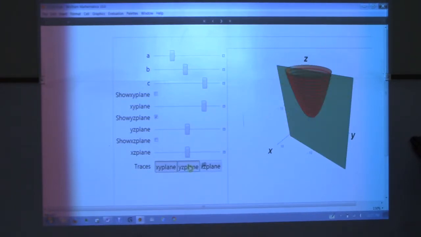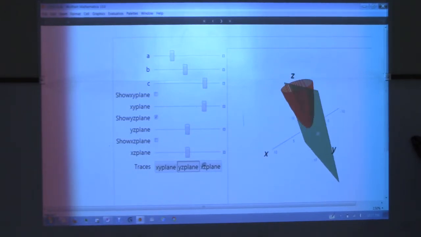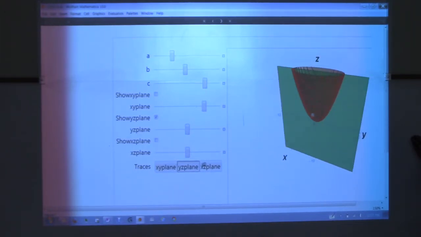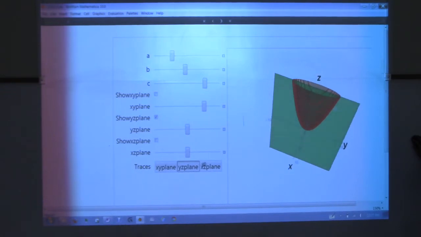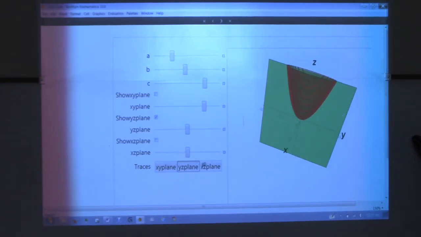And what about this way here? So I'm cutting through this way. What am I getting in that direction? Parabolas, right? If I turn it to the side, I've got a bunch of parabolas. You see why they call this an elliptic paraboloid? It's basically an ellipsoid cut in half, where you don't have that top cap, right? So it just extends forever.